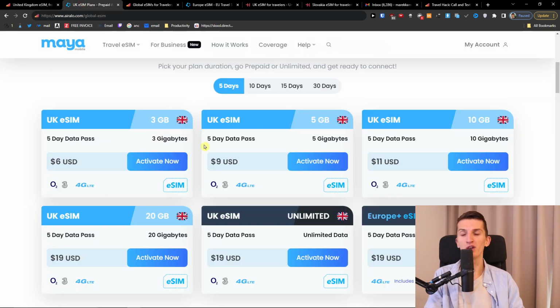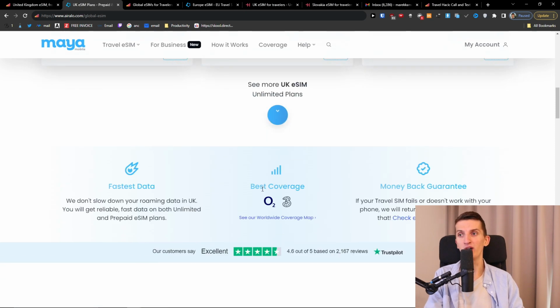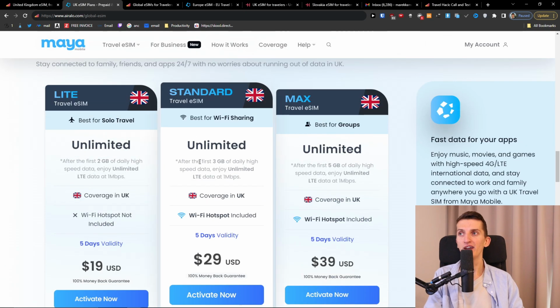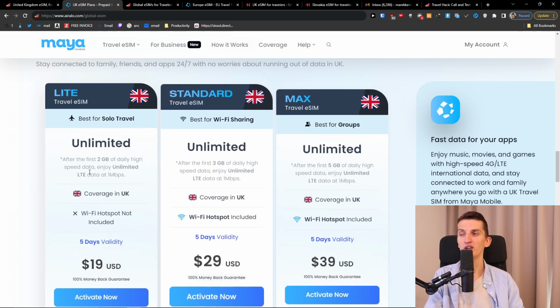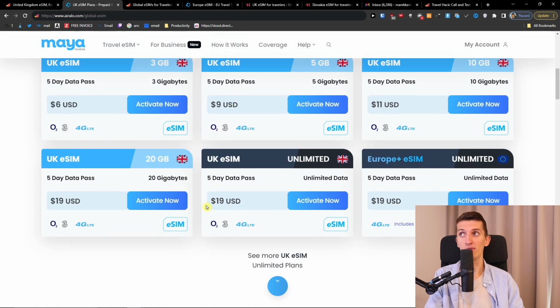And also what I really like about Maya Mobile is that you have options for unlimited data at a really good price, let's say unlimited for $29 or $19. You can have 2 gigabytes of daily high-speed data, then enjoy unlimited LTE data at 1 megabyte per second. This is a top-notch thing from Maya Mobile, and I definitely recommend the unlimited plans from Maya Mobile.